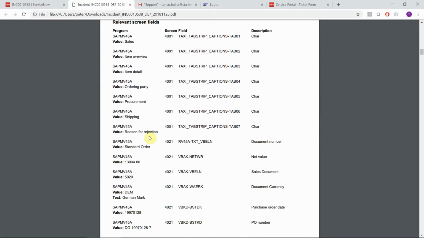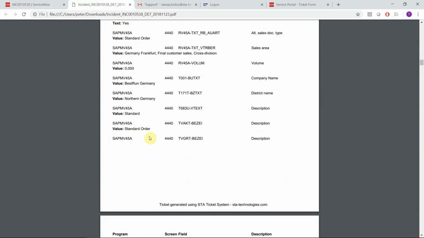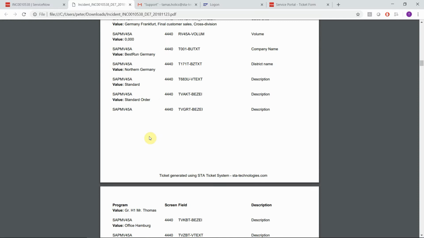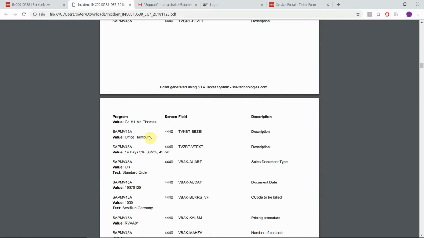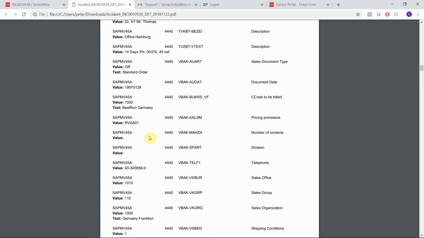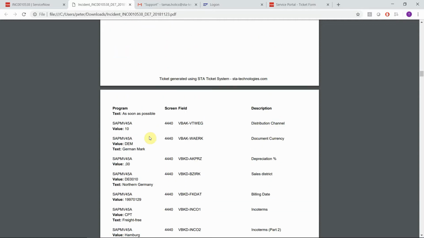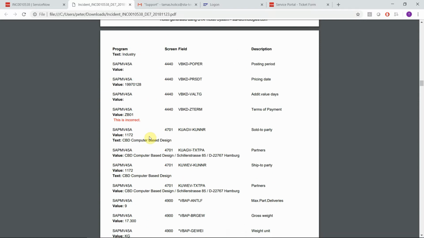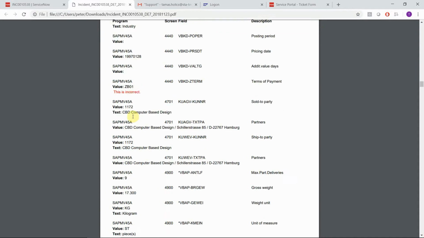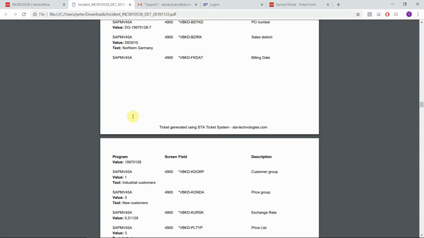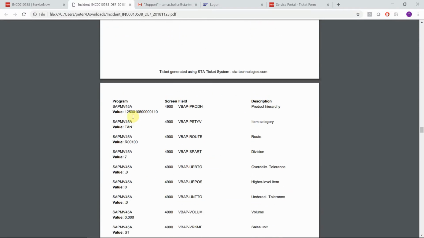Here we have all the screen fields listed. So remember, these were the ones that we were ticking. The checkboxes, actually everything was ticked by default. And here we'll have the comment to the terms of payment. So you can see that in this program, this subscreen, this field had this value, and this is incorrect. Your end users don't have to type anything, and they have no chance to mistype anything. So that's really good. Okay, so this transaction had a lot of fields.